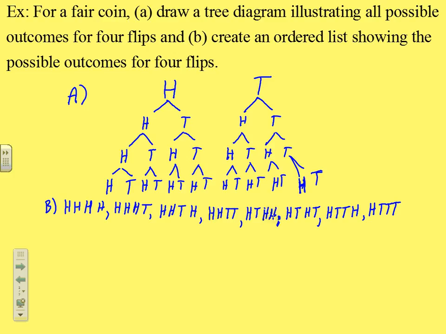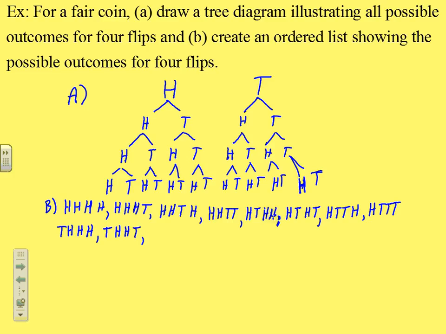So now we're going to essentially do the same thing for the other side. I'm going to start with the tails, and then I'll follow the branches on the left all the way down. So if I start at the top, I get an individual tail. And then if I follow all the branches going down to the left, I get 3 more heads in a row. And then if I go starting at the top, going down left, I go from tails to heads to heads. But since I've already used the third heads down on the left, now I'm going to branch off to the right, and so that'll give me tails. So here I'm going to say tails followed by 2 heads with another tail.